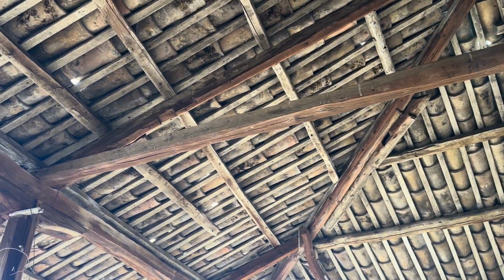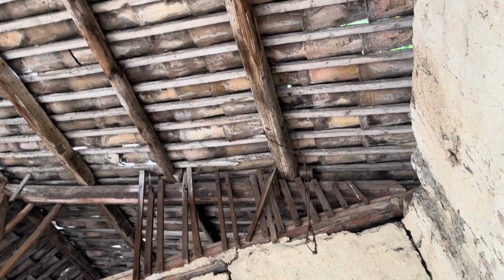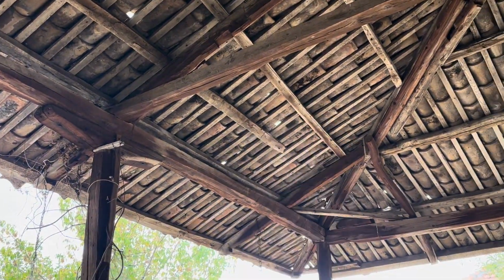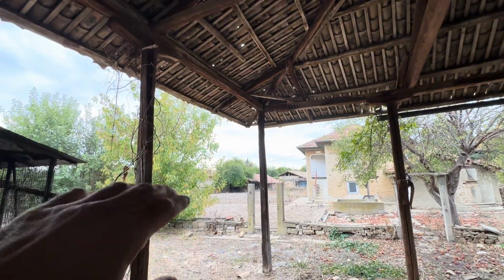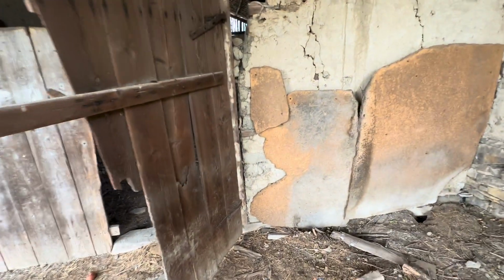I zoom for you, but I think it's in really good condition for what it is, for the year this house was built, like 1947. This construction is really, really good, and all this has been thanks to the Turkish tiles. Of course, you can see many holes there, but these holes couldn't cause a problem because there are no mud bricks below them, you know. Okay, so now we're going in, and I want to start from here.